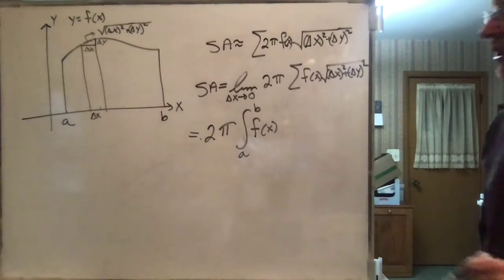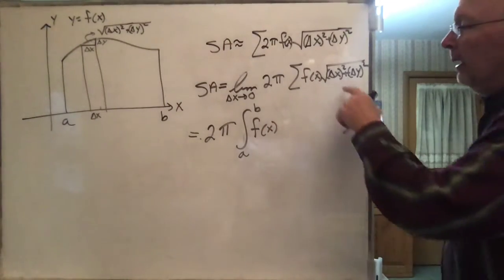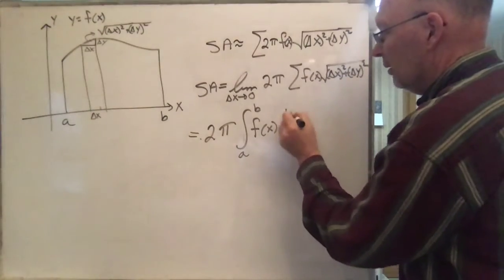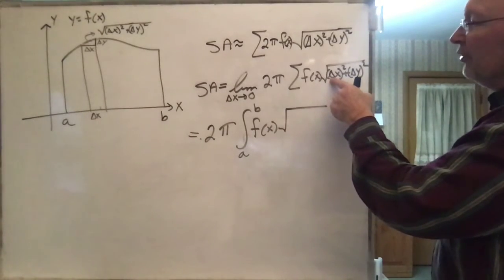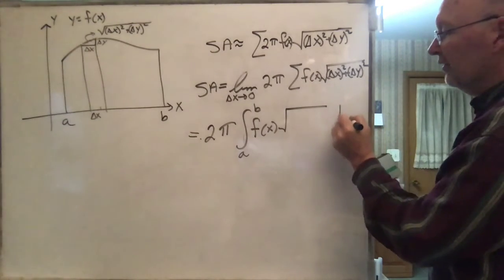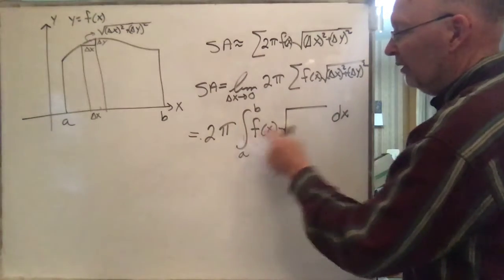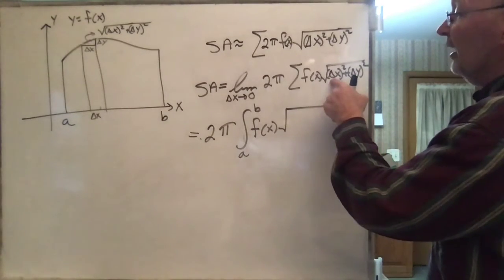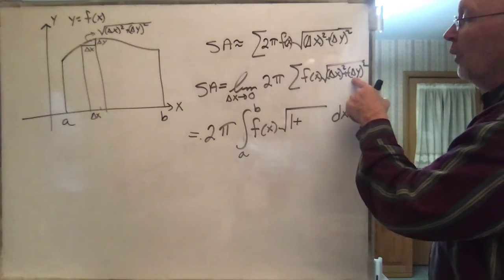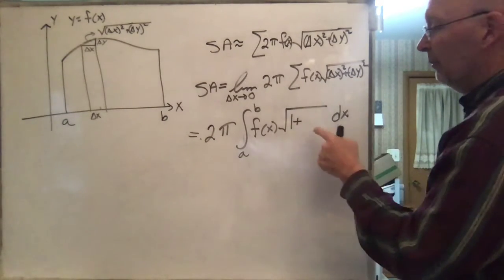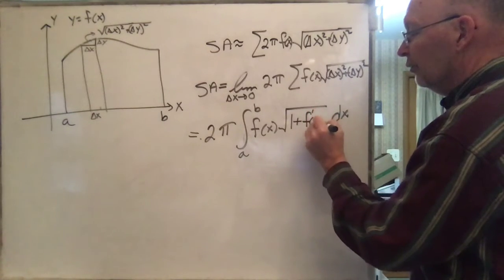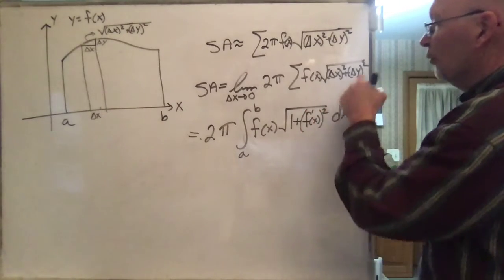And now I'm going to do a couple steps in one. I've done this enough now. I'm going to first factor the delta x out the back. And that delta x squared, when it comes out the back, it's going to come out as a delta x, or in this case it becomes a dx because I'm already taking the limit. And what are you going to have left inside? You're going to have a 1 right there. And then this is going to be delta y divided by delta x, which in the limit becomes dy dx. And dy dx is just the same as the derivative. So you're going to have the derivative squared.